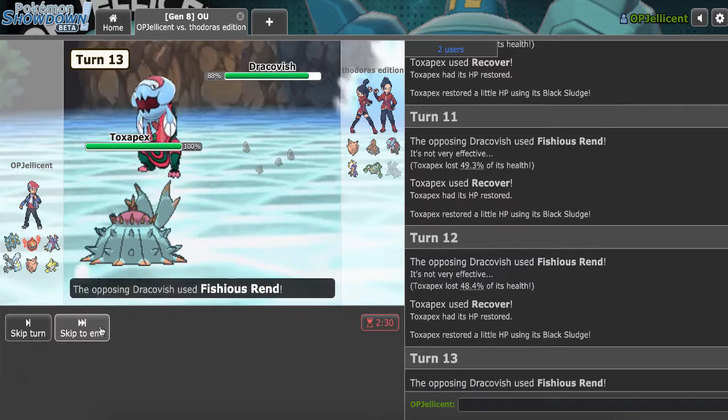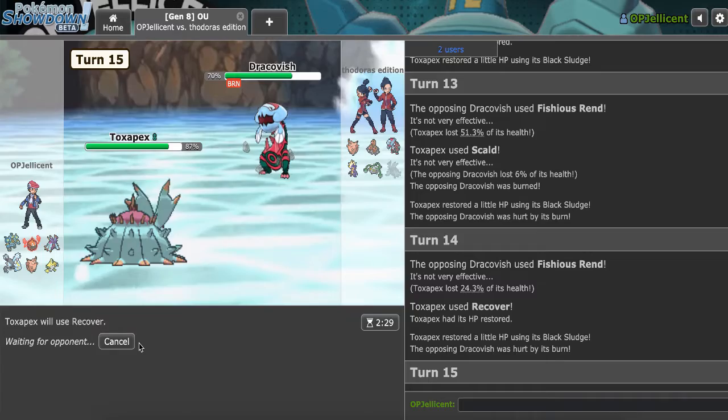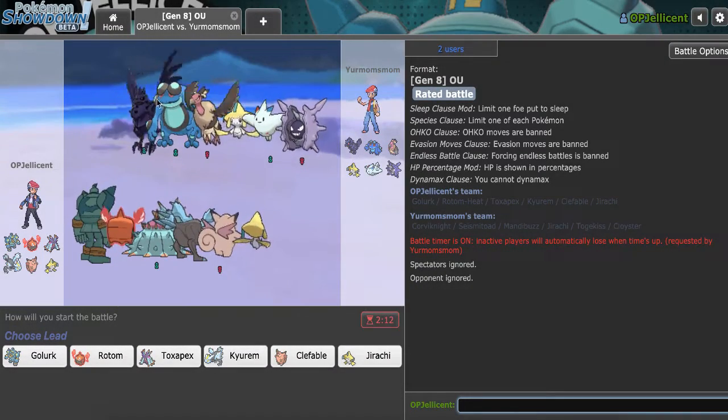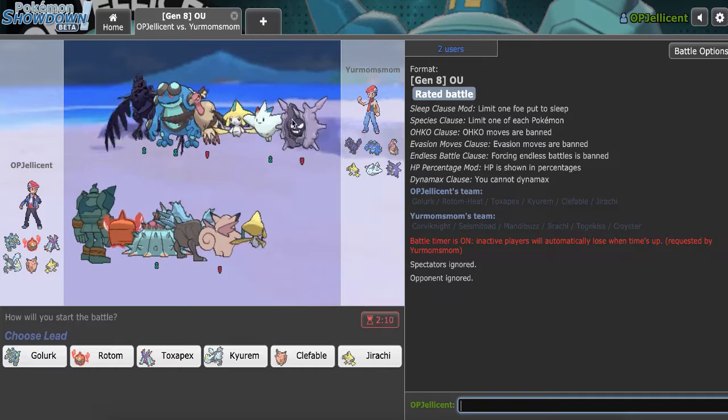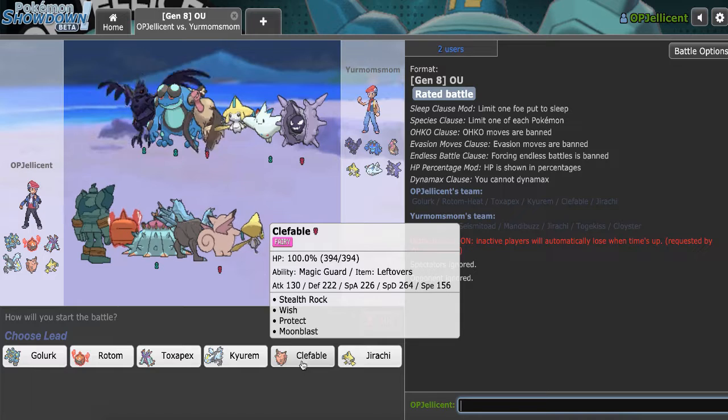Okay, now I can Scald it. And I got the burn right away. So I can get my Scald burns, but he can't get his. I'll be right back. Okay, well, this guy has the 2 best birds in the meta, the best Stealth Rocker in the meta, and 3 flinch Pokemon, so that's a very interesting team composition. I'm going to lead off with Clef.